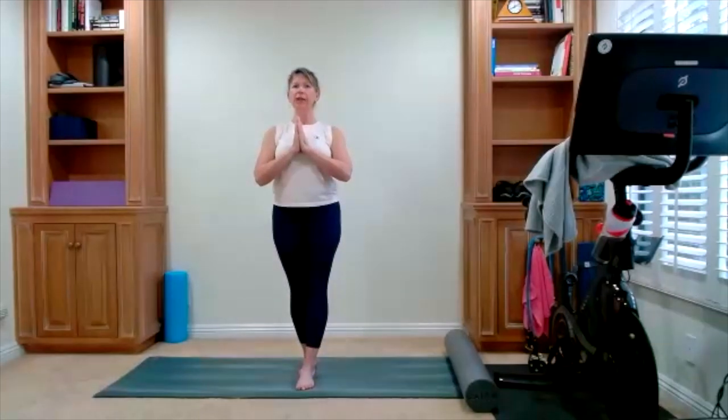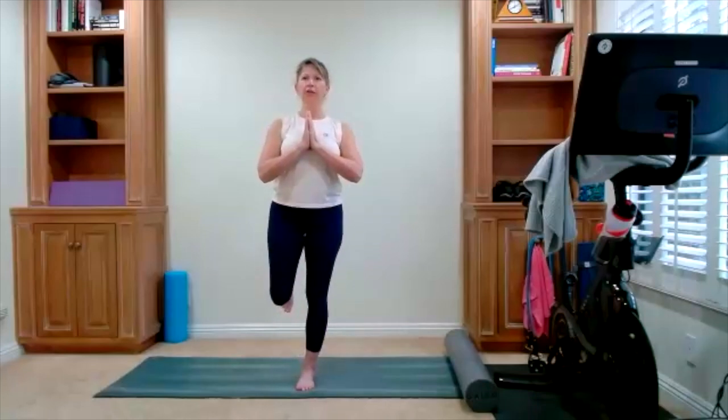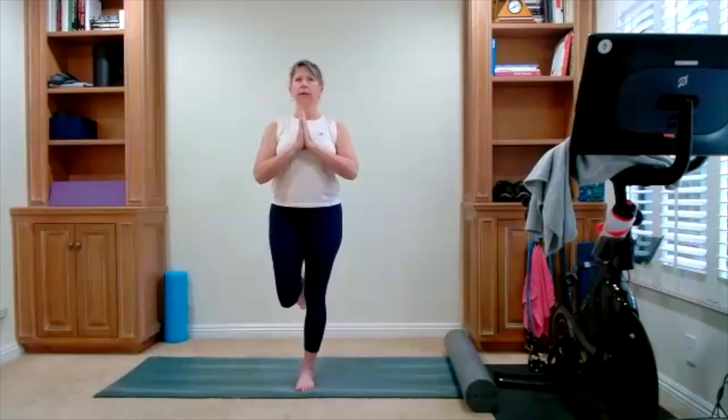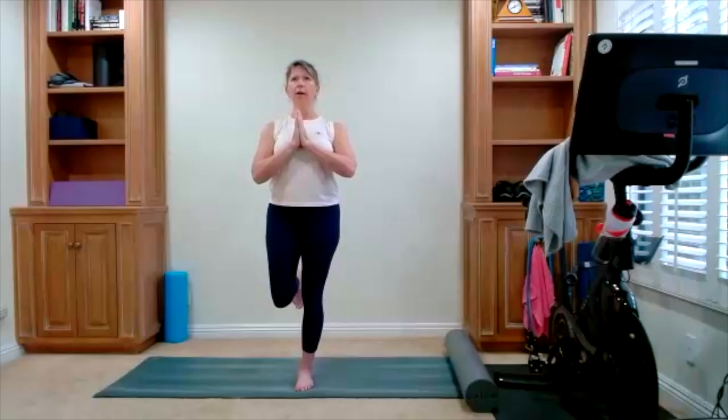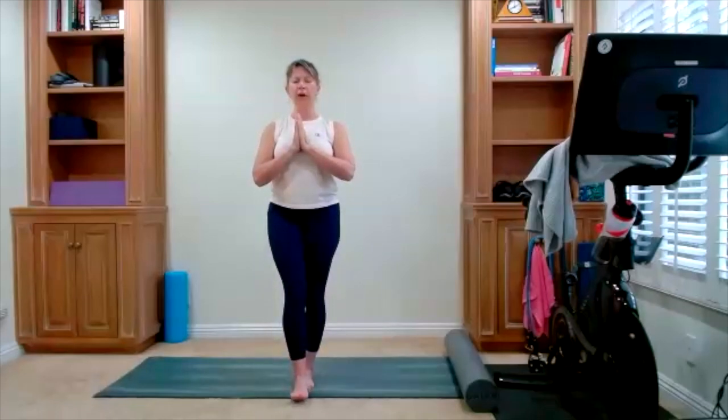Shift the weight into your front leg. And now you're going to lift the back heel and you're going to balance on one leg. And there's your hold. 5, 4, 3, 2, tightrope, the opposite foot goes in the front.